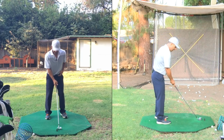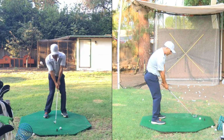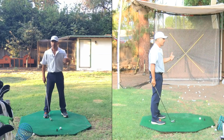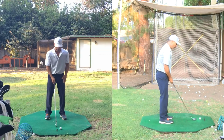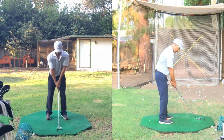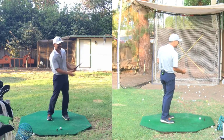Another reason could be where you're setting up. So if I set up too far away from the ball and I swing, my hands are getting closer to my body. And so it'll cause me to hit it out on the toe. I'm just too far away. So I would get closer to the ball. Okay, so that would be the second thing I would check. Just get in here close. Stand even closer. Because if you're closer, you have to swing inside out.